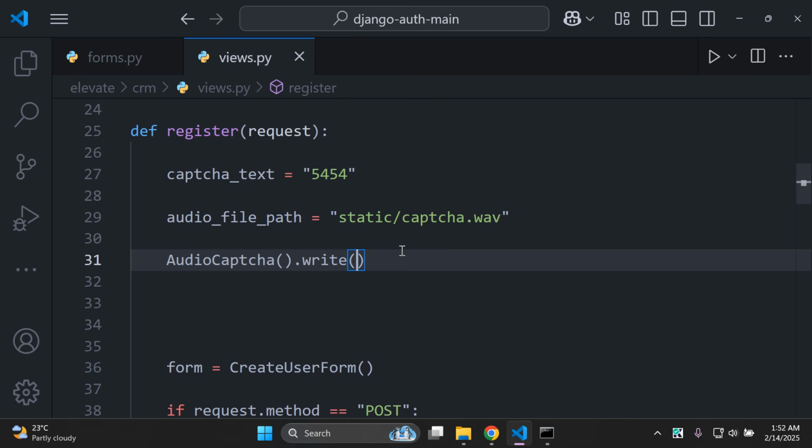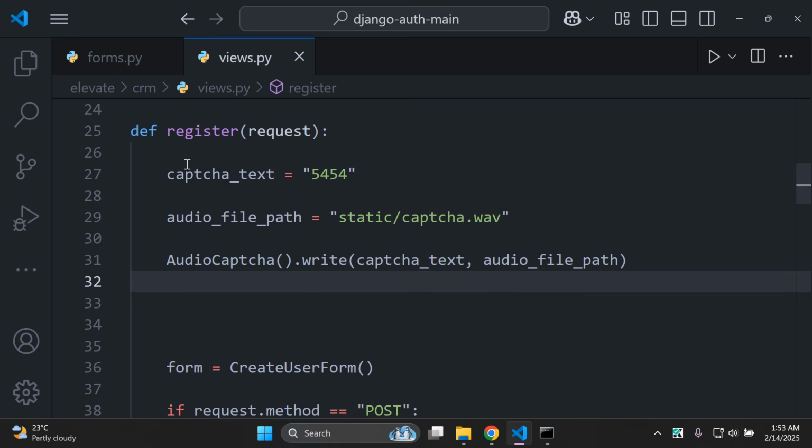The first argument that we're going to give here is going to be the number that we want the file to play. So we can first of all just add in the captcha_text. And then we need to define where this is going to be bound to. We want this to be in the audio file path here, which is captcha.wav.